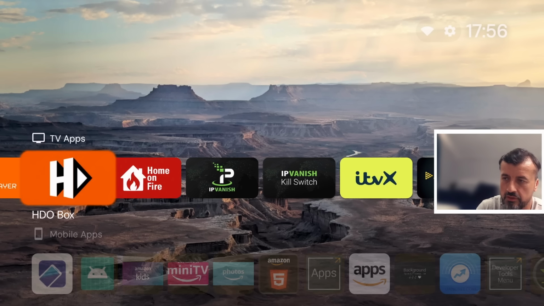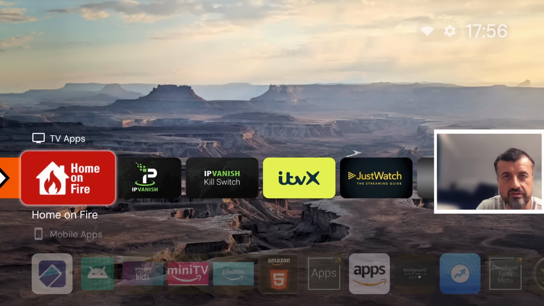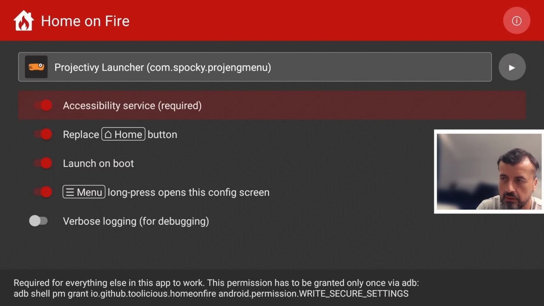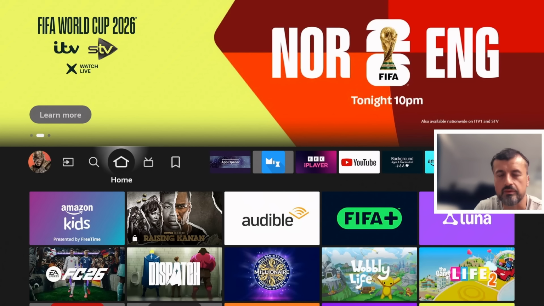And anytime you want to undo the process, or if you want to go back to your standard screen, you can open this up. You can turn this off here, press the home button, and you're taken back to that familiar screen. So that's pretty much of this video, guys.